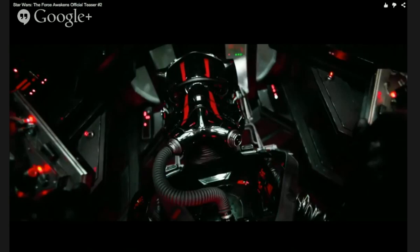Now, I agree with you on the TIE fighter thing. I really do like the inside of the TIE fighter structure. Everything else I disagree with you on. I hate this design for the TIE pilot, because to me this looks like we just took the normal new stormtrooper armor, adjusted it a bit for the breathing mechanism, and then put black latex over him. I don't like it. I hate this design so much. Now the red stripes, we don't know if that's painted on or just a trick of the light, but still, I don't like this. I might have to see a much better image, but from what I'm seeing right now, I don't like it.